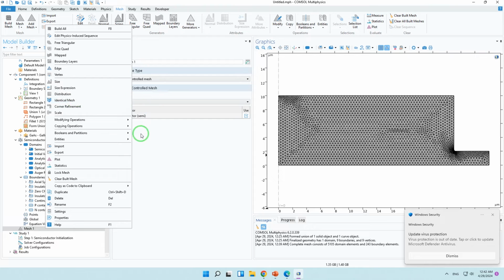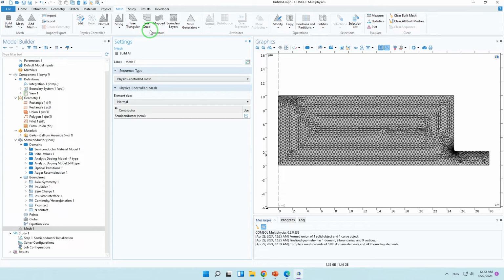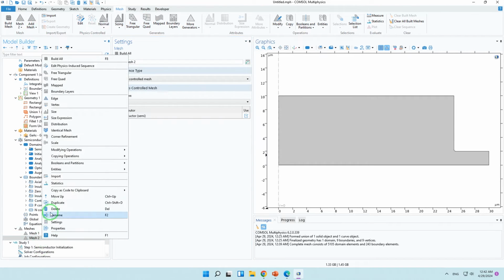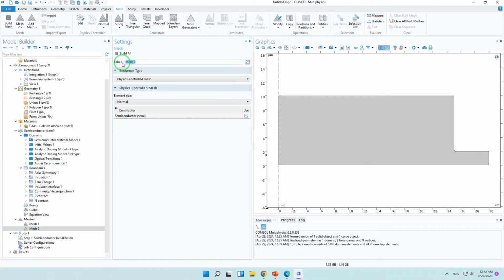We can add, for example, another mesh and add it as the study control, because we don't have any adapting mesh here. Okay, I choose it as adapted mesh.